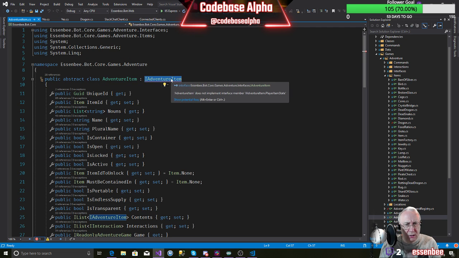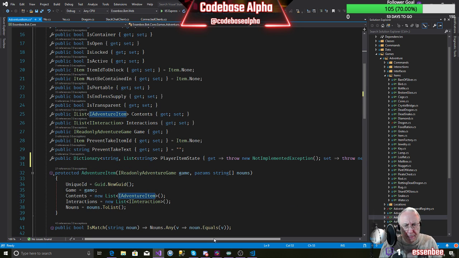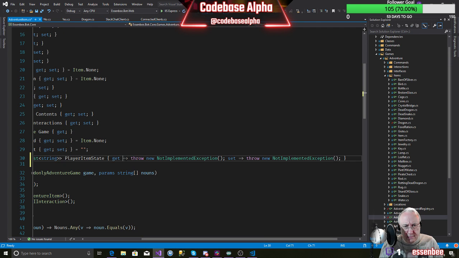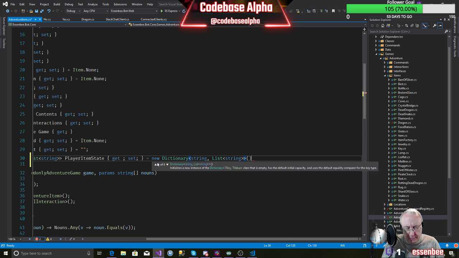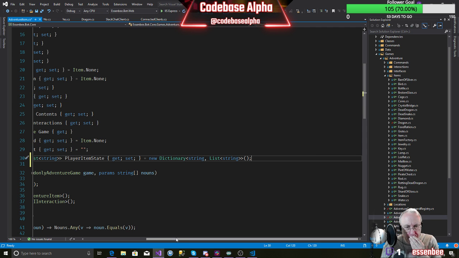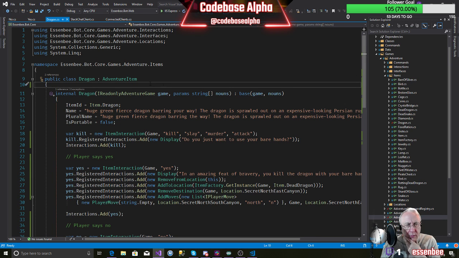So on our adventure item, we need to implement that. We now have player item state here, and we'll have a get set on there, and let's just default that to a new dictionary of that. Okay, so that's our abstract class and our interface sorted. So dragon extends adventure item, so we've now got that on here.